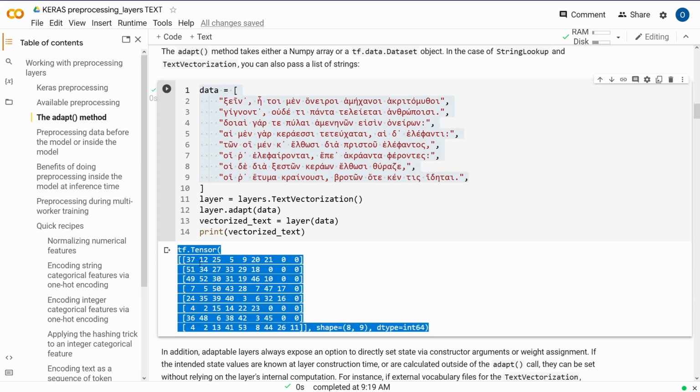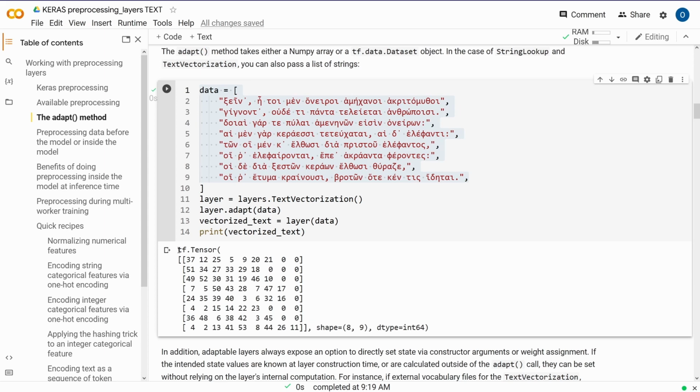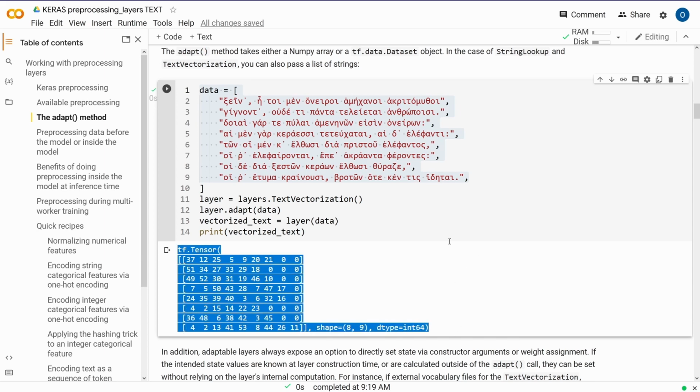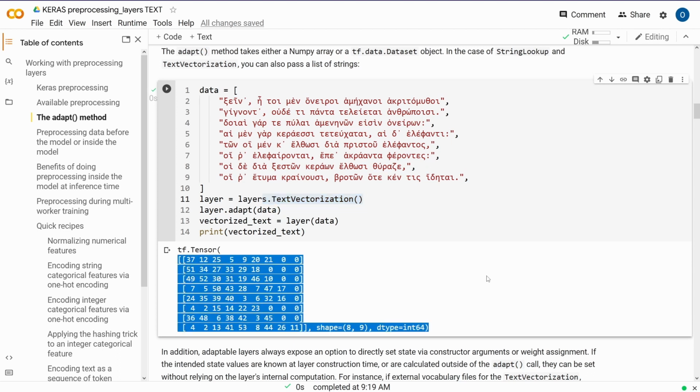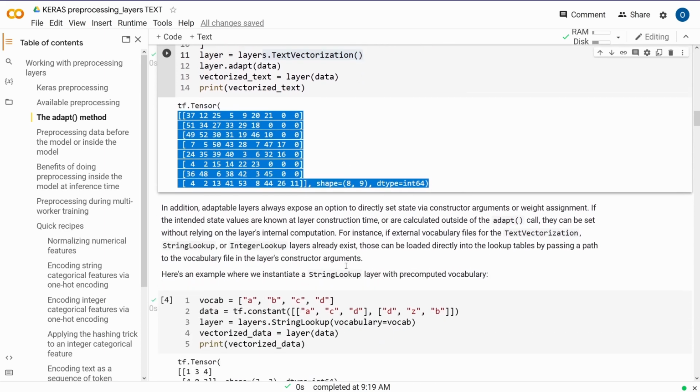This is exactly what we are looking for. This is why the command layers TextVectorization exists. We want to have this beautiful representation. And as you can see, for each word in a sentence, I would not even know where the words begin or end, we have found a representation that is just great.